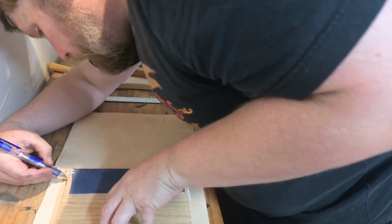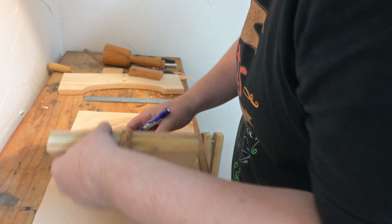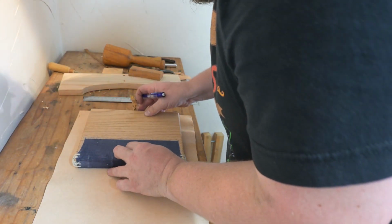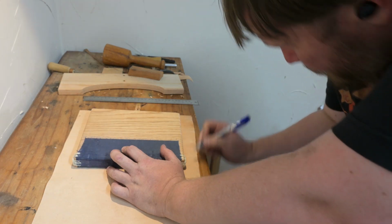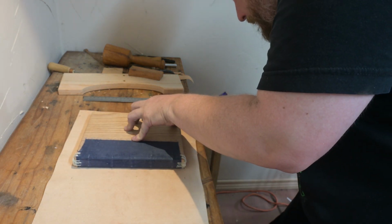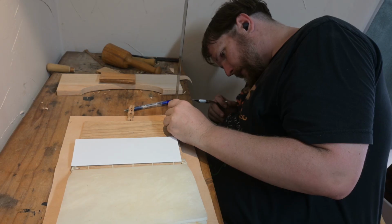And the next step now is to prep the leather. And so I cut a piece of leather just a little bit larger than I was going to need it, and then marked out where the book would lay on that leather. So actually I didn't cut it much bigger than I needed.